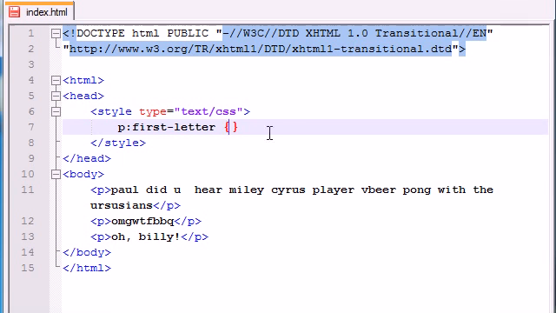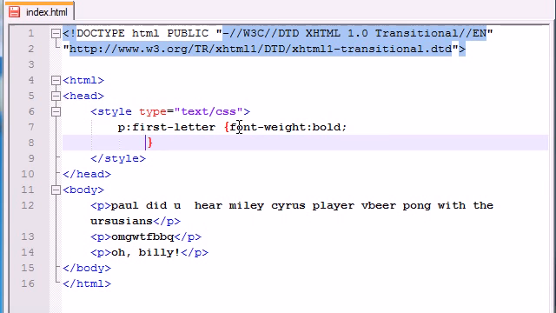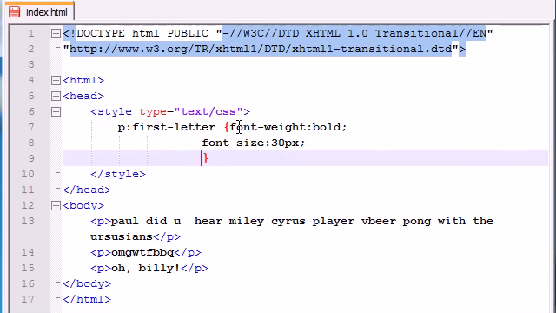So let's go ahead and make a style. Font weight bold. Good, and font size 30 pixels. I always choose 30 pixels. I'm not sure why. And just make it color green. That looks pretty good. And probably need that semicolon instead of a colon. Now refresh it, and let's see what we got.